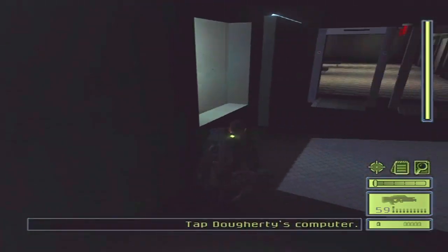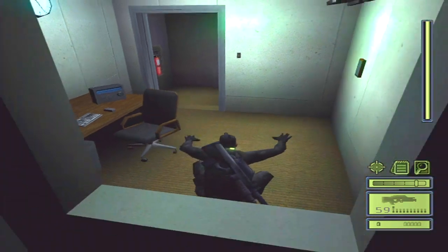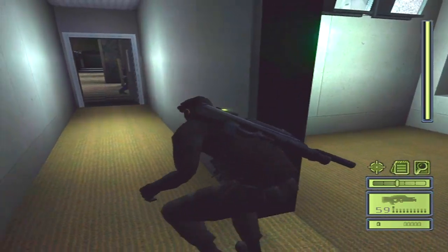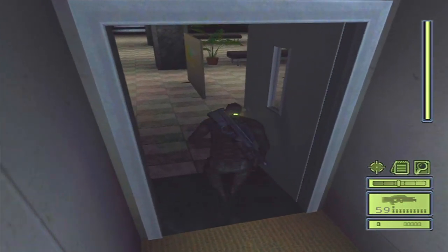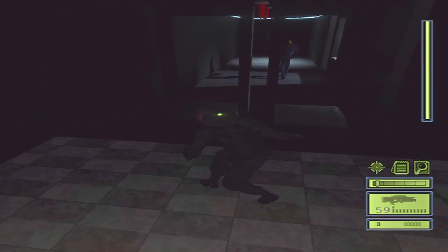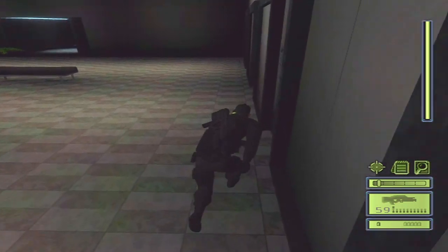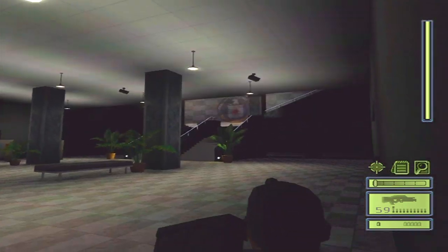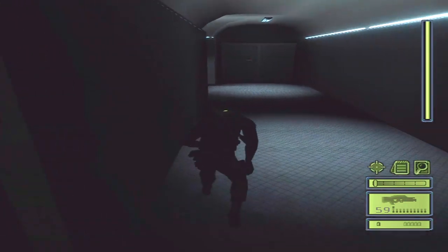Now, to get past here, you can't go over there because there's the metal detectors. Plus, this guy is staring right out into the hallway, so there's no way to get past him by just walking past him. So what you need to do is jump right there, and that will make him go investigate. I think it's funny how the metal detectors don't go off for him, but they would go off for you if you walked through them. What you need to do right here is just walk along this wall. There are two cameras up there that you cannot shoot - they are indestructible cameras - but you just hug along the wall and you don't have to worry about them at all.